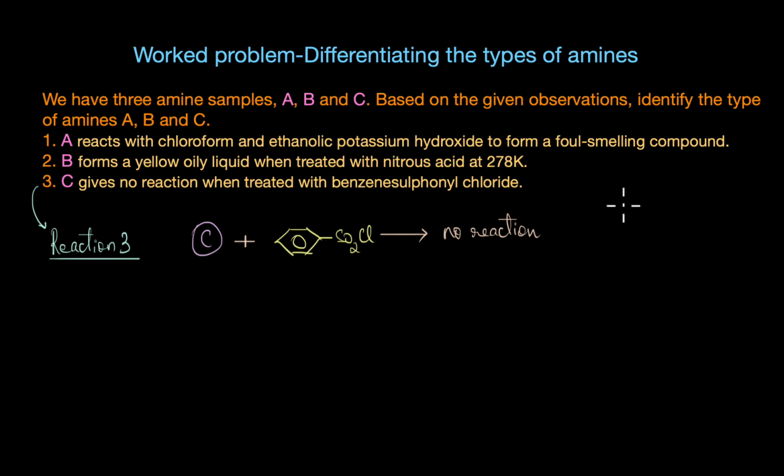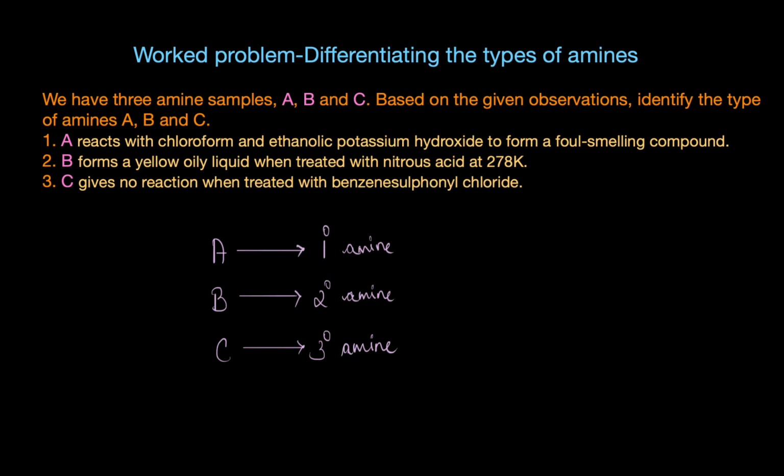The next reaction is the reaction with Hinsberg reagent, and there's no reaction happening here. Alright, so we know that the Hinsberg test differentiates primary, secondary and tertiary amines based on the solubility of the product that is formed, correct? Now a primary amine would react with this reagent to form a sulfonamide that dissolves completely in excess alkali. A secondary amine would form a product that is insoluble in excess alkali, and if there is no reaction happening, that means this is a tertiary amine, where the tertiary amines do not undergo any reaction with Hinsberg reagent, and that itself is a confirmatory test here.